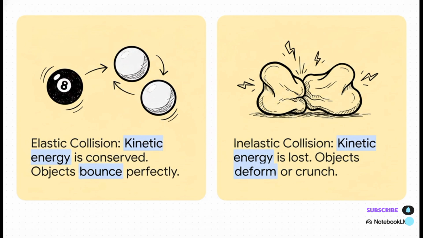This brings us to two basic types of collisions. First, you've got elastic collisions. Think of our pool balls. The objects bounce off each other almost perfectly, and that kinetic energy is conserved. But then you have inelastic collisions. That's our car crash. The objects deform, they make a ton of noise, and that kinetic energy isn't conserved. It's lost. It's what becomes the crunching sound in the bent metal frames.